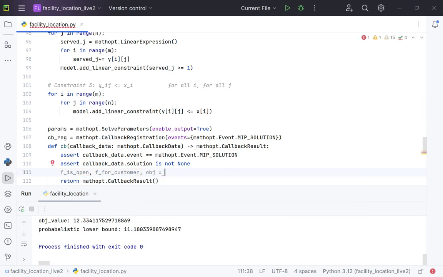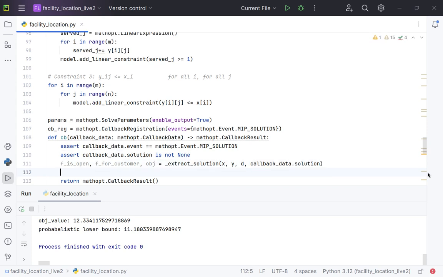And this is going to be the output of extract solution. Pass in X, Y, D, and our current solution. So callback get solution is a dictionary with variable values to floats. Okay, and now we update our plot.